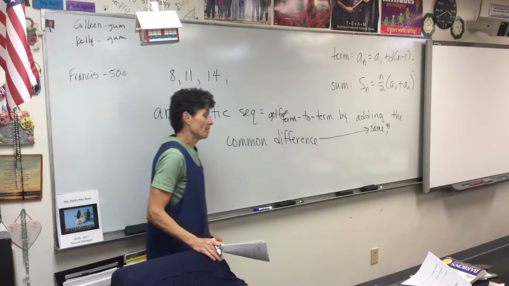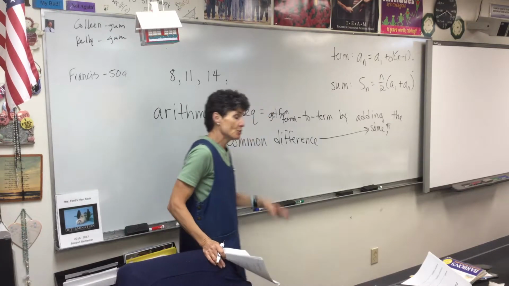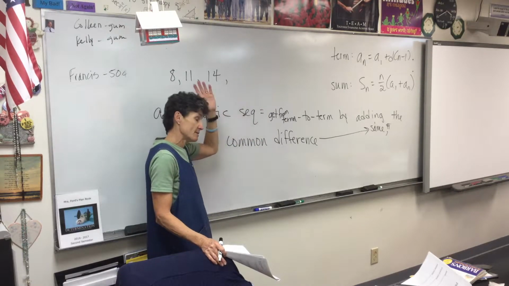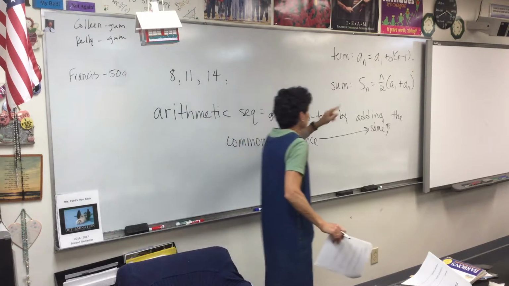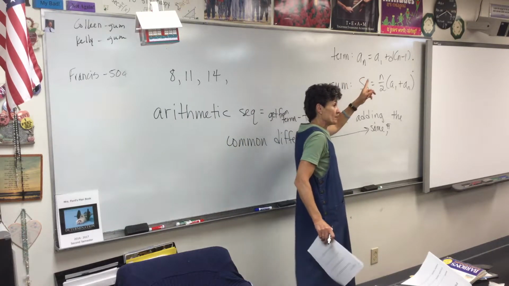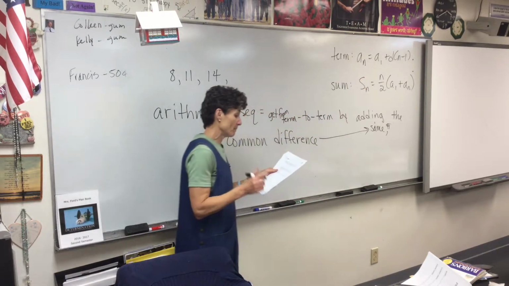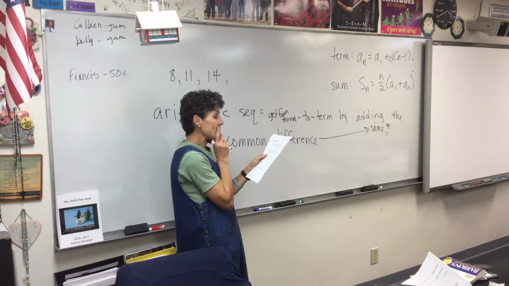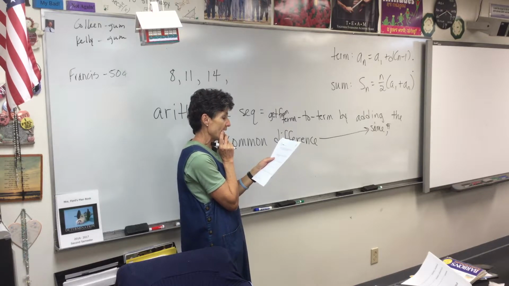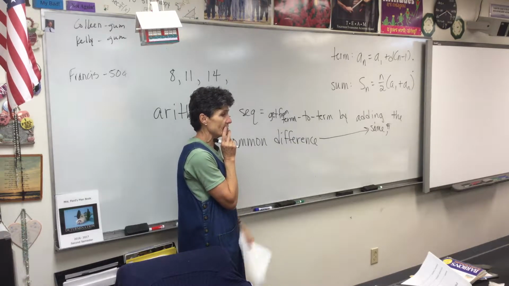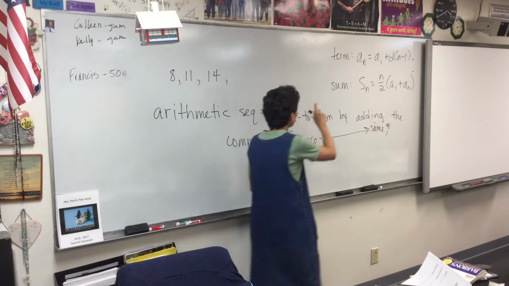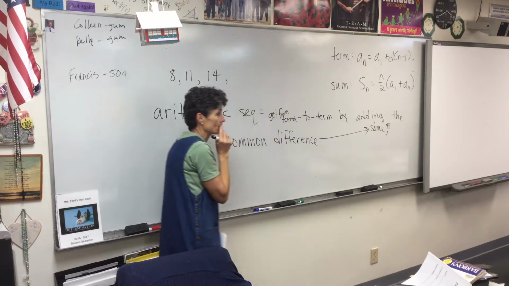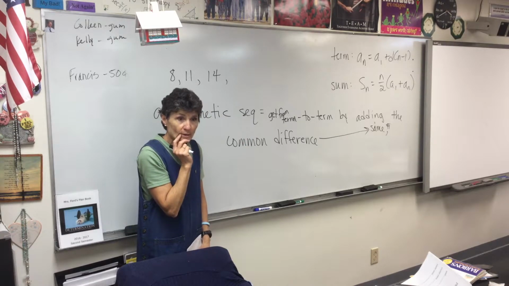So you had no problem, even without any discussion. You knew this problem was arithmetic. You looked at it, you said, okay, I'm going 8, 11, 14, that's arithmetic. Immediately then you narrowed it down. It's going to be one of these two formulas. Read the problem again. If he keeps up this pattern, how many passes will Barry catch in the 14th game? Do we want a term or do we want to add them all up? We want a term, don't we?